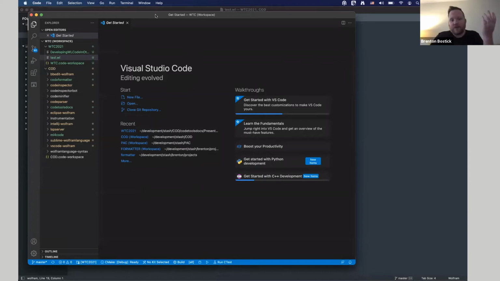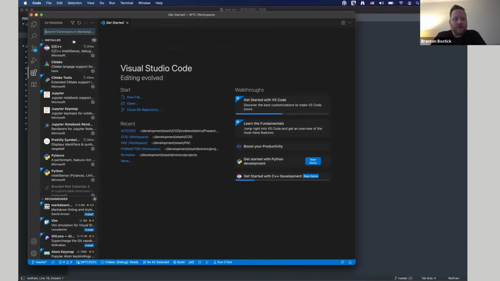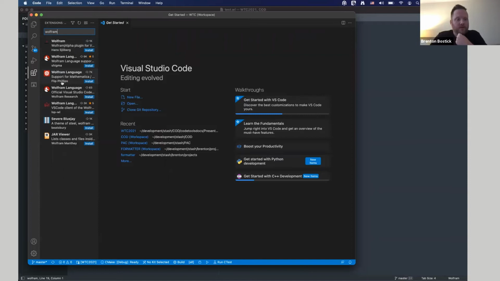So this is Visual Studio Code. If you want to install Wolfram Language here, you can do the same thing. Be careful with Visual Studio Code. Make sure what you install is from Wolfram Research.